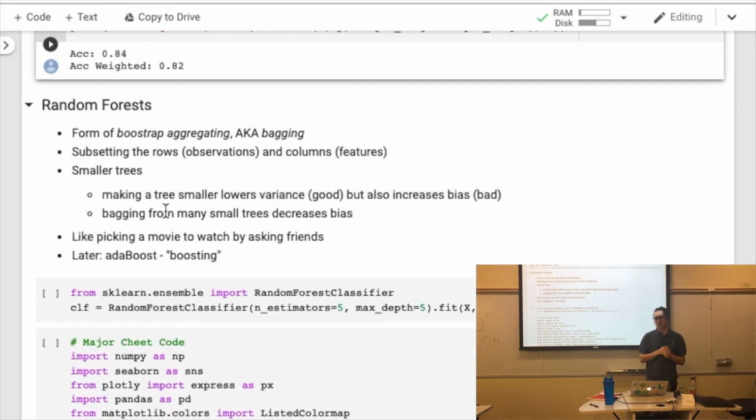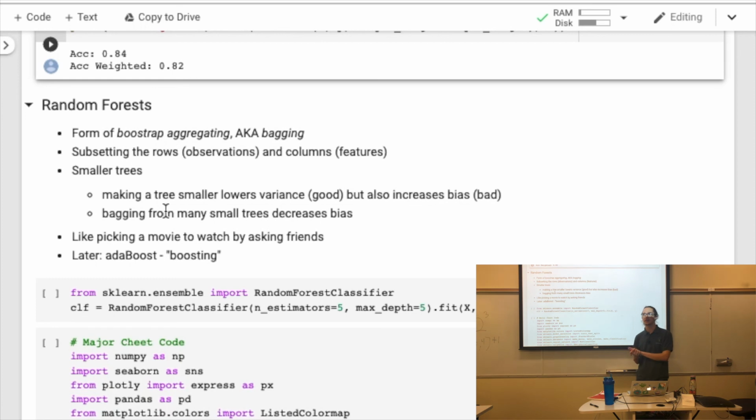So bootstrap is a statistical method we use if we don't have a lot of samples. If we don't have a lot of observations, we sample with replacement from our data. So say we have 1,000 people, we'll take 100 of them and train our algorithm on those 100 people, and then we'll put them all back, and then randomly take another 100 people and train our algorithm on those 100 people and put them back. And so that's sampling with replacement. And by doing that, we can get an overall more holistic view of our data, and it's like increasing the number of observations we have without really having to go out and get more data.